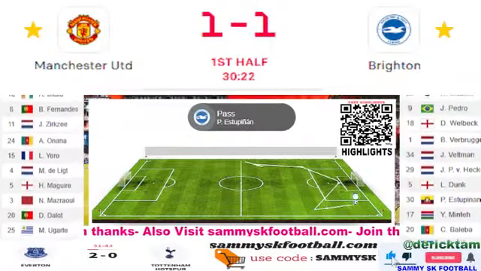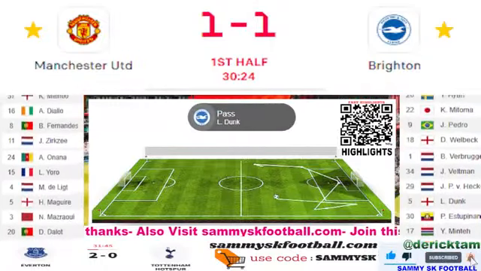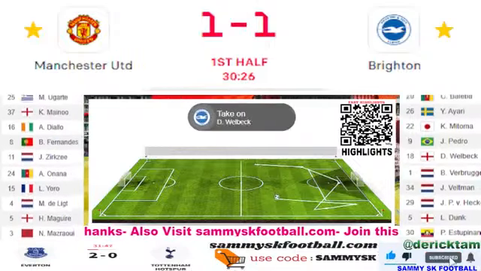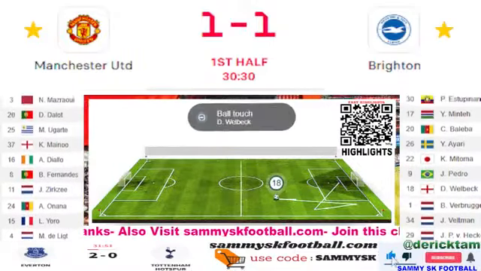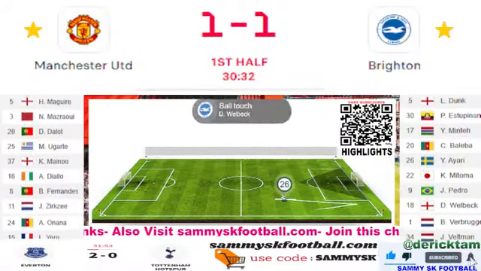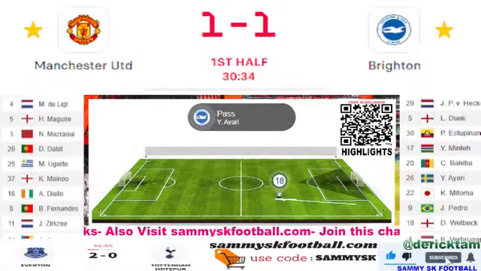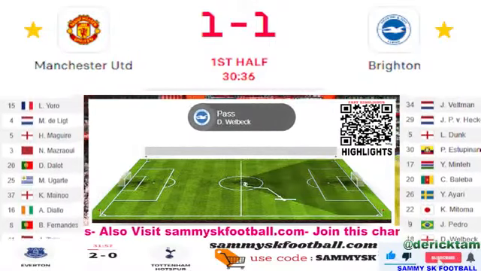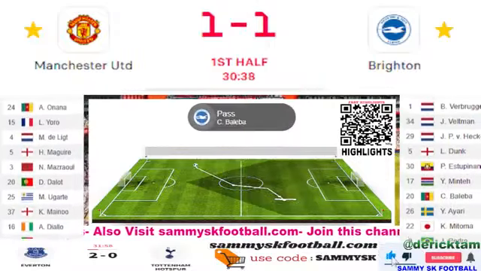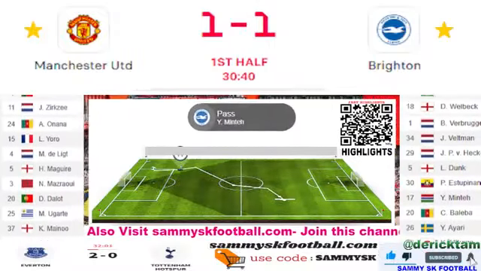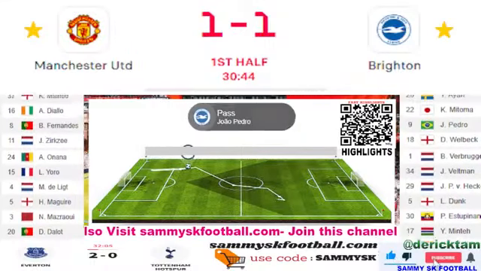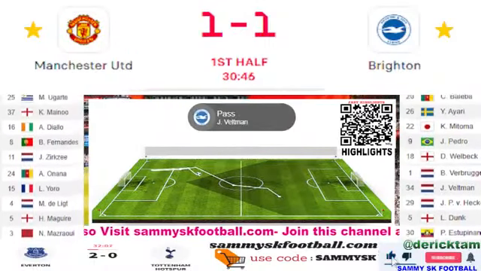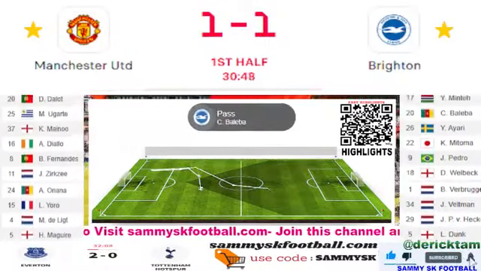Here's Ayari, 21-year-old Swede in the heart of the Brighton midfield. Caresses a pass back to Van Hecke. Van Hecke to Dunk. Manchester United just stand off Brighton here, so Dunk and Van Hecke, the 2 centre-backs, under no pressure, knock the ball between them. Joao Pedro drops deep, runs onto it, lays it off to Veltman on his right. Veltman's pass half blocked by Xerxes, and Veltman accidentally caught Xerxes there, so he's struggling a little bit as the ball comes back to Verbruggen.